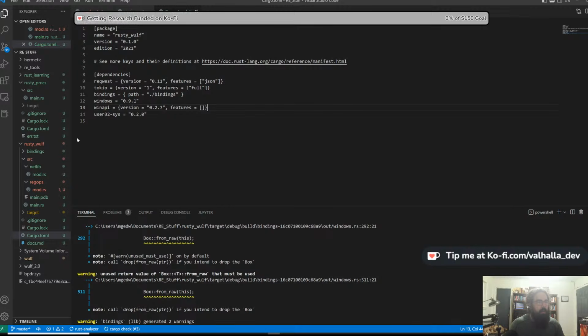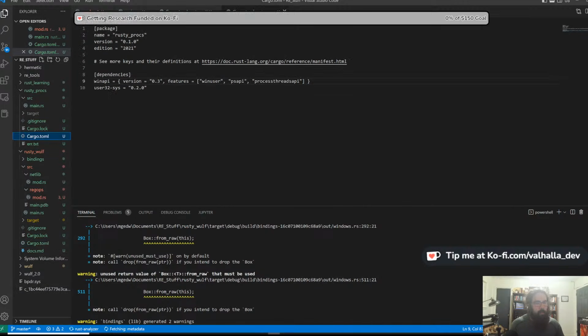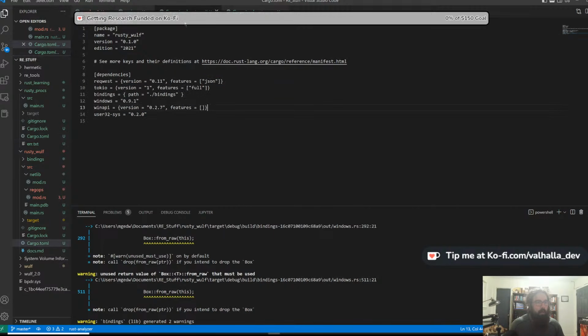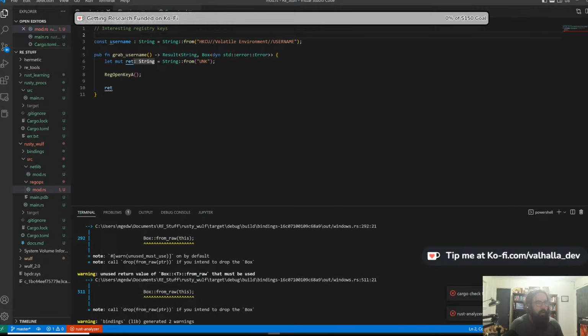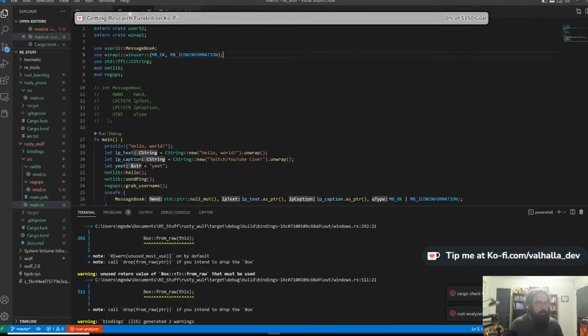Close that out. Now if we open up our Cargo.toml from our procs, let's go ahead and assume we're going to need all of these at some point, and we'll plop them in here. Now we shouldn't have any problems. So it's not giving us any problems in there anymore. It's not giving us any problems here. But where did our import go?